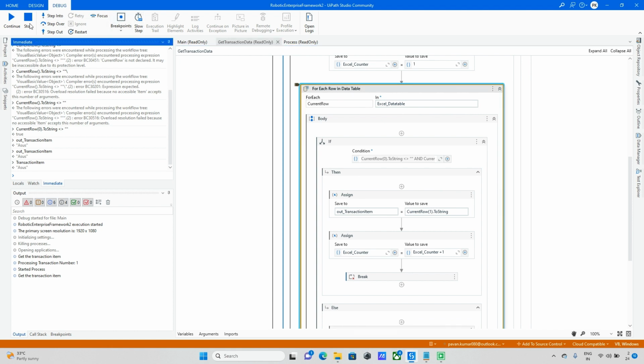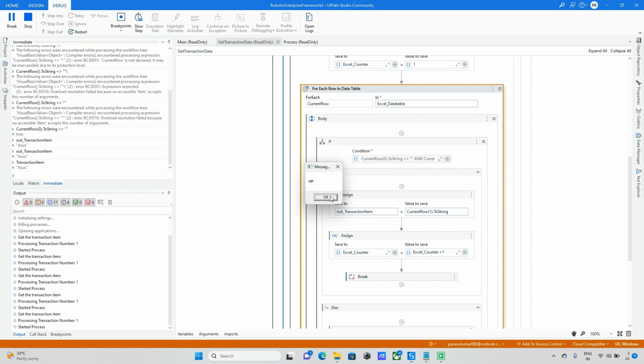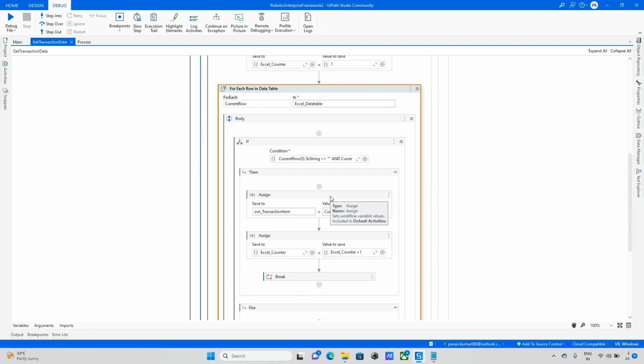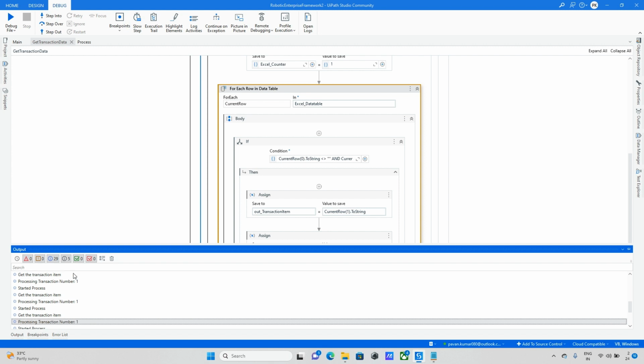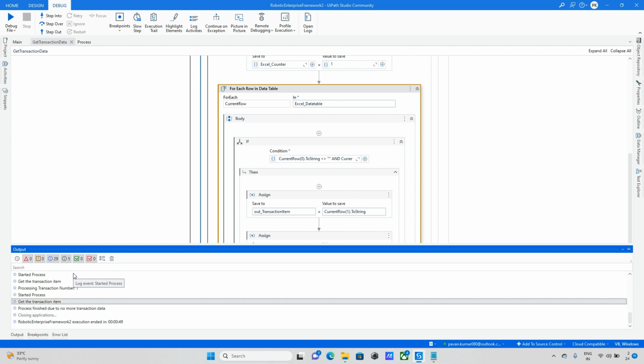Okay, let it run. All has been completed. And if you want, you can see these output variables, check transaction number. Every time I'm taking the same thing, so that's why it's getting transaction number one. And we can see this process started, so it's repeated for 7 or 8 times, and closing all applications, finishing the data, all the things after this.